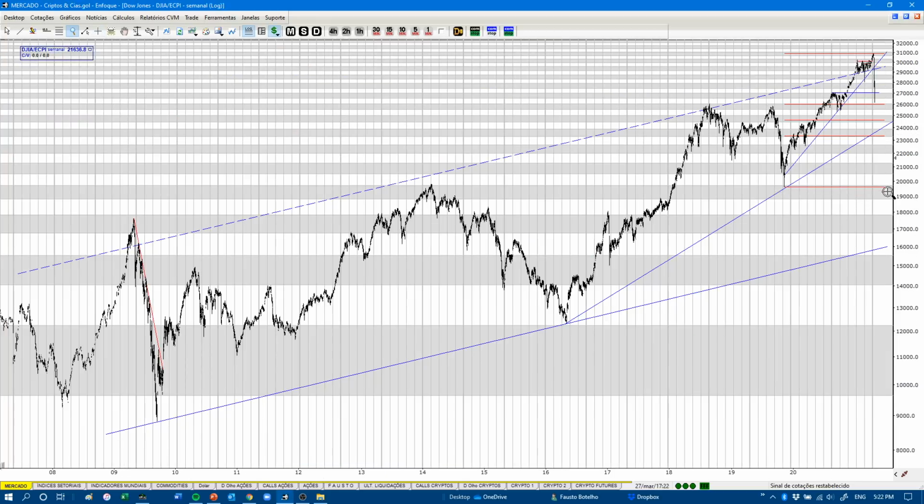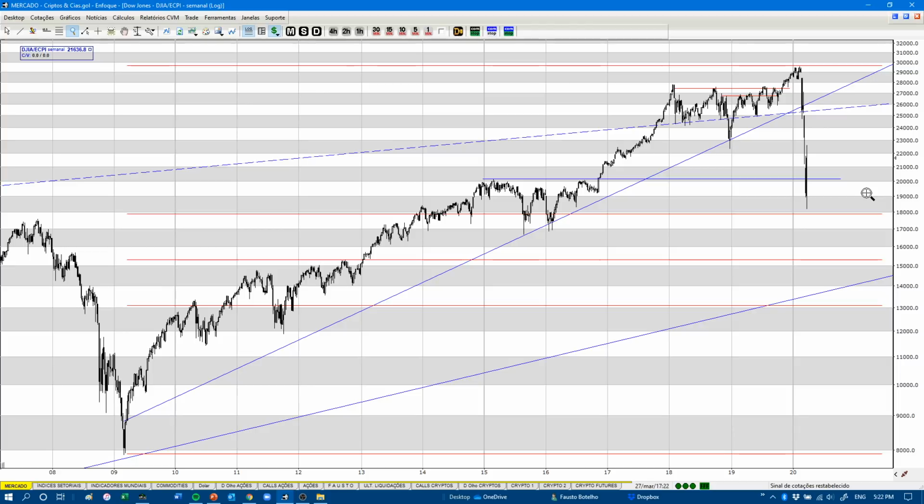But the most important thing is that, why am I insisting that it's more important that we had the trend lines broken? Because then you start to consider what's happening now as the beginning of a bear market. And whenever you're acting as a trader or as a portfolio manager in a bear market, you have to know that whenever you buy, you're going to be counter trending. And to counter trend means that you have to use stops, because in the long run, you're not going to do good, you're going to do bad. So use stops.